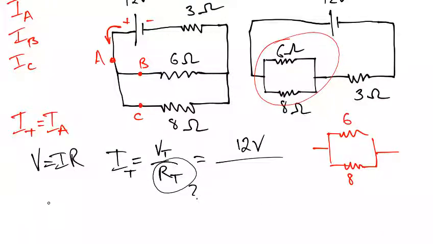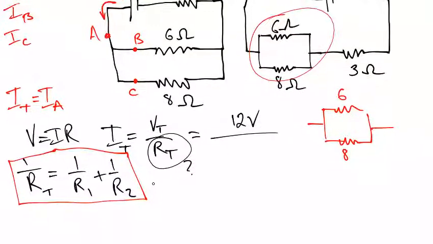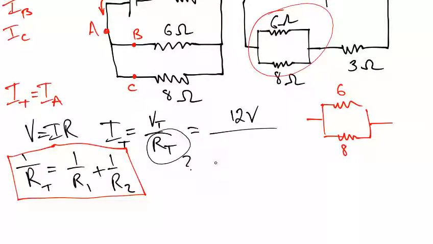Now, the equation for parallel resistors is 1 over R total is going to equal 1 over R1 plus 1 over R2. Now, I'm going to put a box around this equation, because that equation is one that you'll have to memorize. And if we solve for it, I'm going to solve for it like this. I'm going to say R total therefore is equal to 1 over 6 plus 1 over 8. And now I'm going to reciprocate this whole thing so that it can just simply be equal to RT. And there you go. I've reciprocated it.